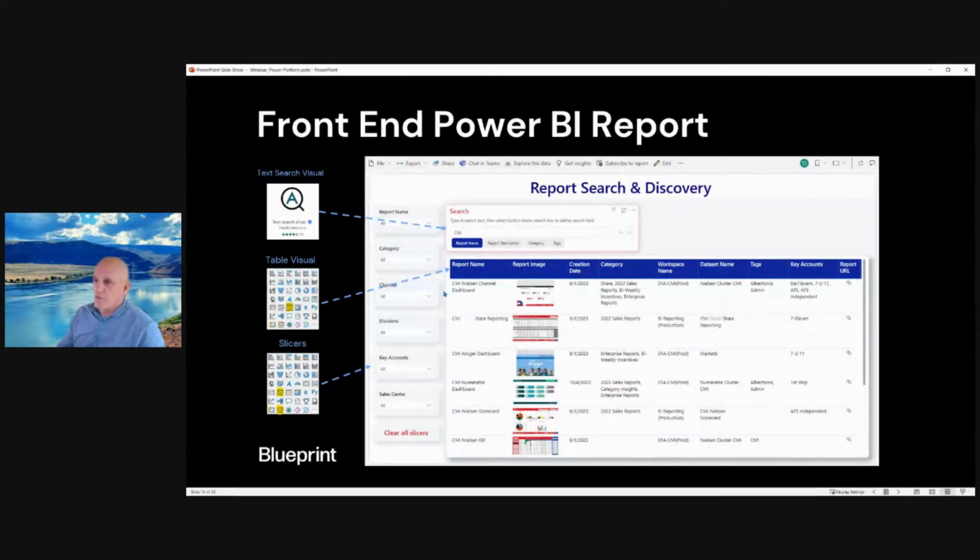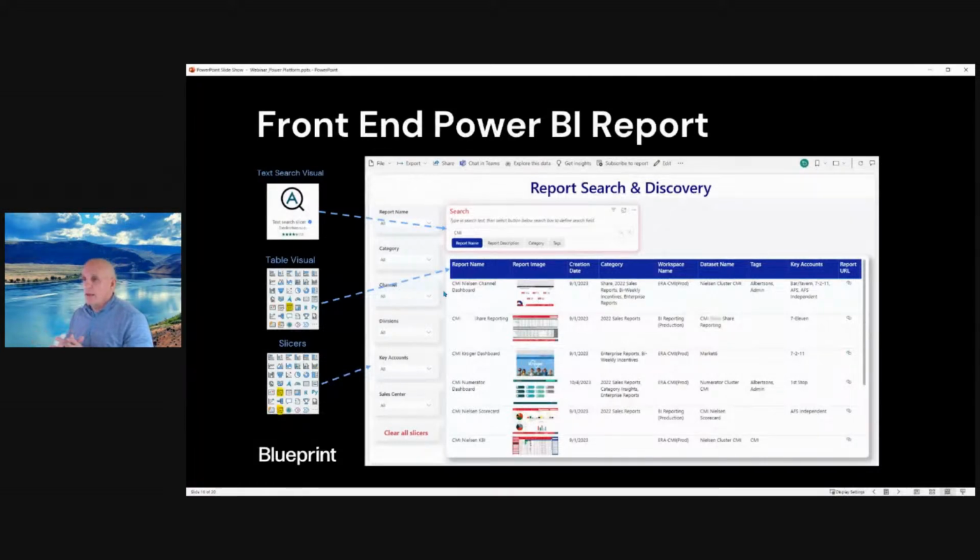And then finally, just as another mechanism or another way to drill down into the report is a set of slicers. Just as you'd see common in any Power BI report, a set of slicers here over on the left that could be used in conjunction with the search box at the top, or could be just used separately alone to start drilling down and finding things. Maybe there's key accounts that you want to make sure specific reports have, and so you choose those key accounts from your drop down there, and that starts bubbling up your list of reports.